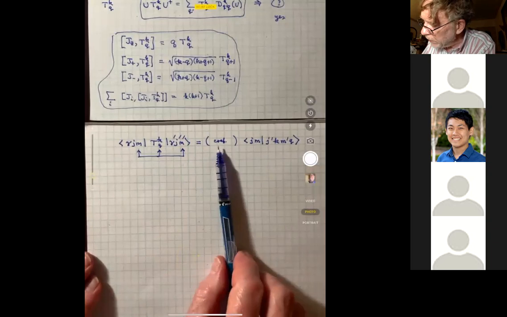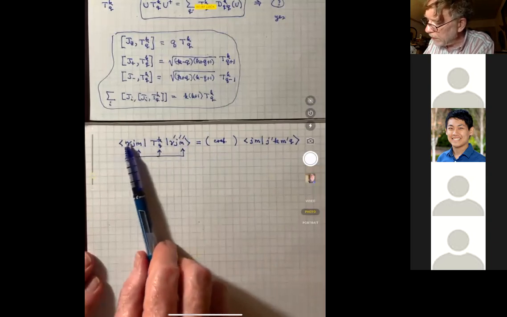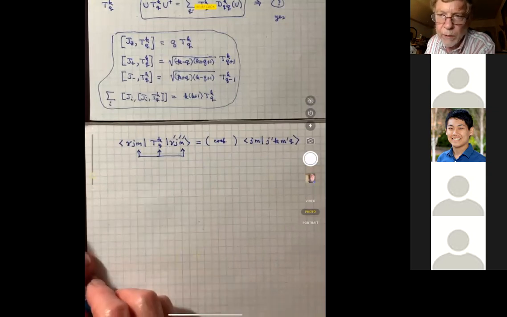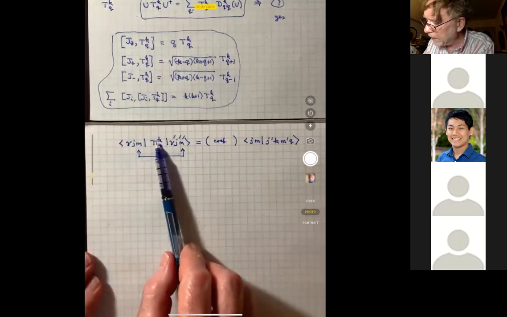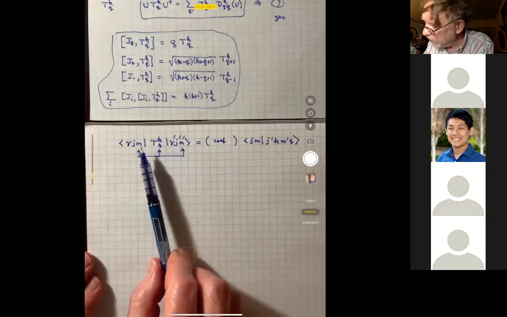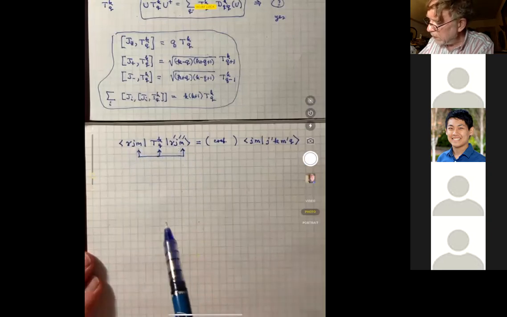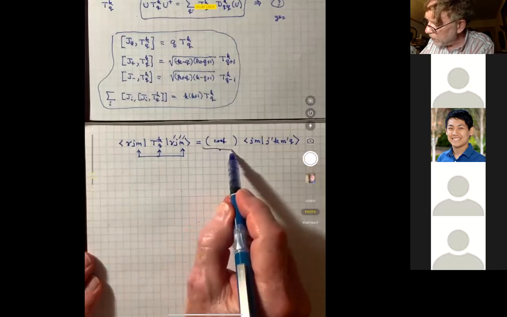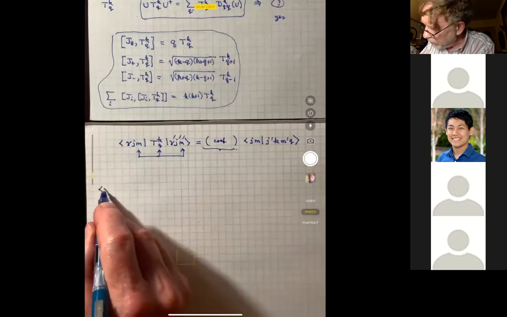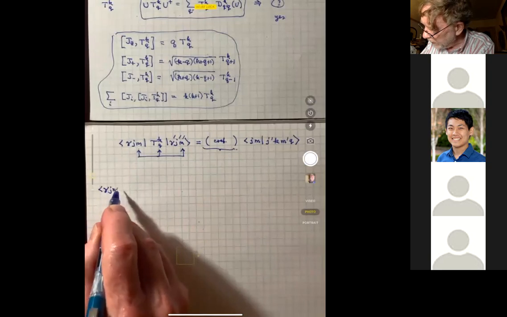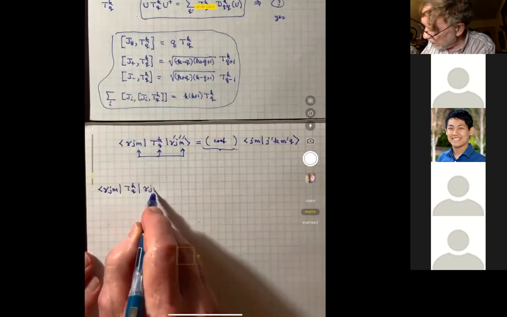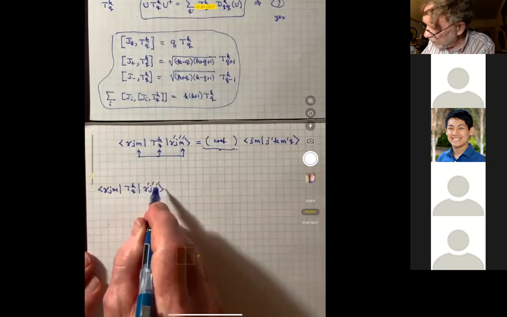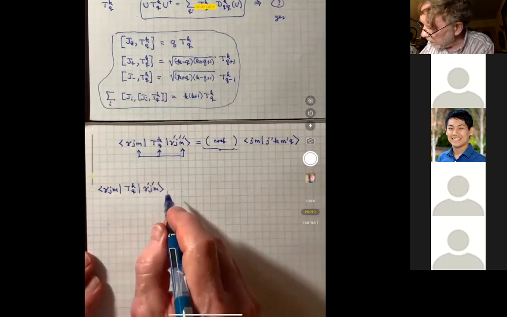The coefficient that appears here depends on all of the parameters of the original matrix element except for the magnetic quantum numbers. So it depends on gamma and J and K and gamma prime J prime, but not on M, Q, and M prime. So there's a standard notation for this, and I'm going to write it out by repeating the formula: gamma JM on the left, TKQ in the middle, and gamma prime J prime M prime on the right.